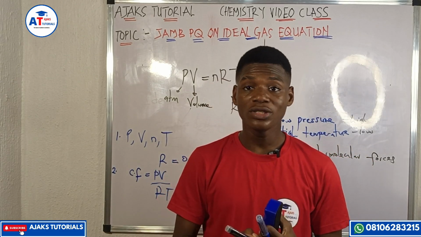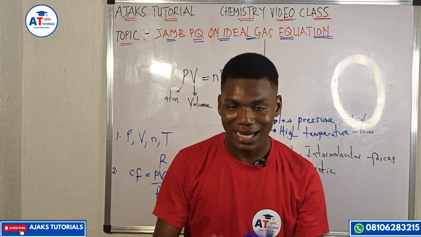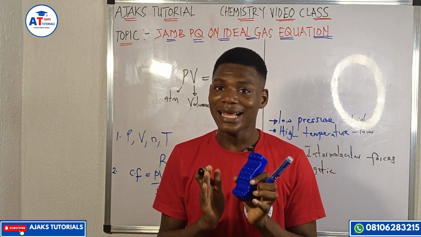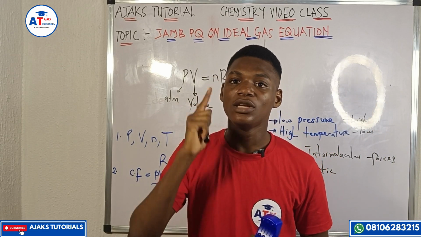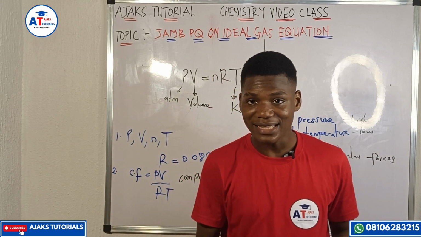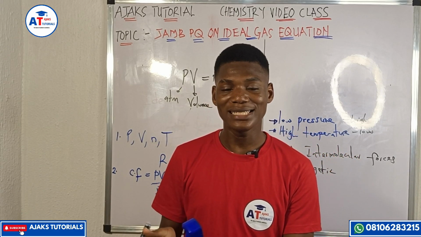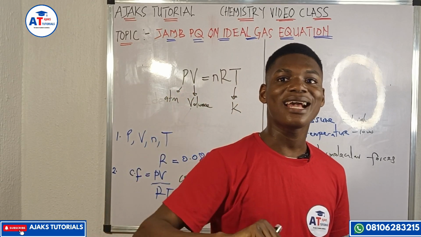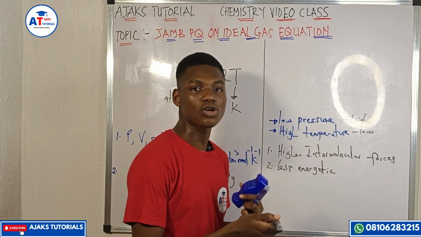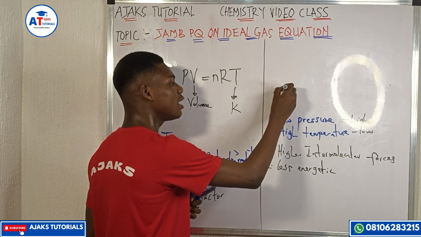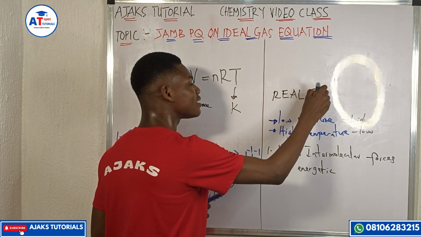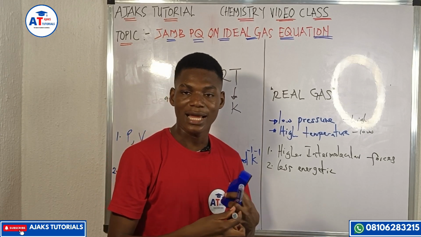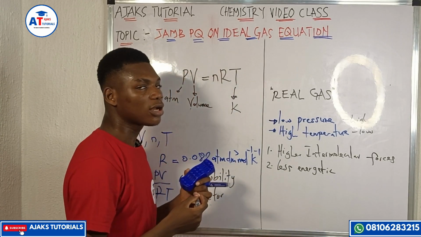Now, having understood all you need to know on ideal gas equation, I hope you haven't forgotten. A gas is said to be ideal if it's what? At low pressure and high temperature. It deviates from ideality when it's at what? Low temperature and high pressure. And now note, when a gas deviates from ideality, it is called what? A real gas. So these are things you should note. It's not just calculations. Put this in your head. Is that clear? Good. Now let's dive into the calculations and ideal gas equations.